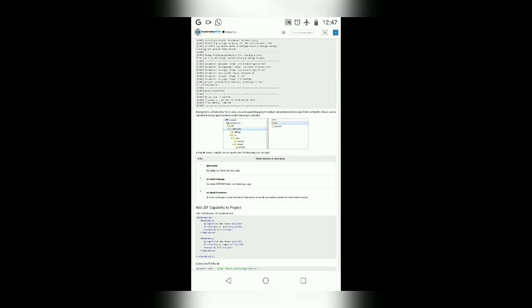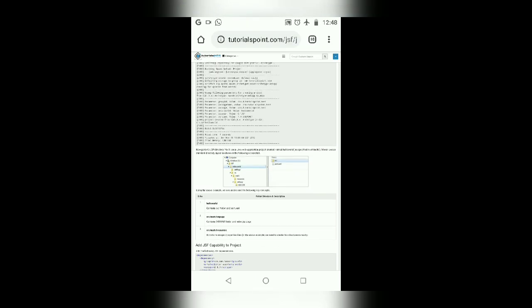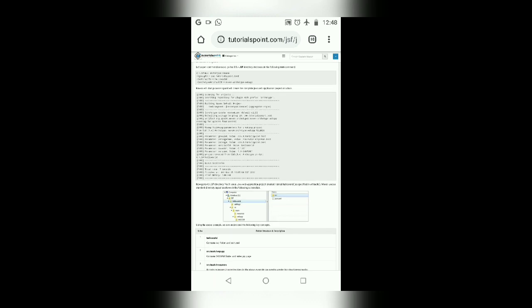Now go to your C:/JSF directory and you'll see a Java web application project that is created, and it is named hello world as specified in the artifact id. So the artifact id holds your project name. Maven uses a standard directory layout as shown in the screenshot. You can see there is a source directory, and all the files related to sources will be stored in the standard directory layout.